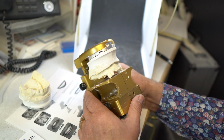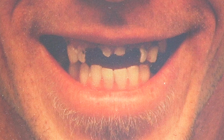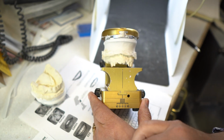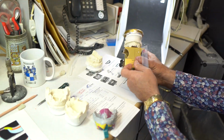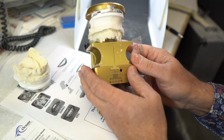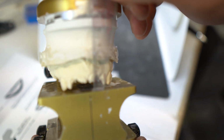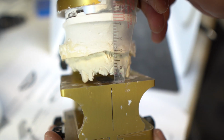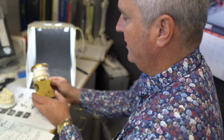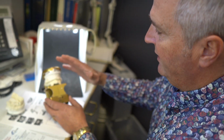Pictures will pop up of this so you can see what the patient looks like. And we pretty much have established that an 11 mil central will actually look really good on this patient. And we'll build that to this table, okay? So if you have a look there, it actually shows 11 mils to the table. We may shorten that slightly to 10, but that's an easy chairside adjustment to make it shorter, not longer. But we want to build a level plane of occlusion.